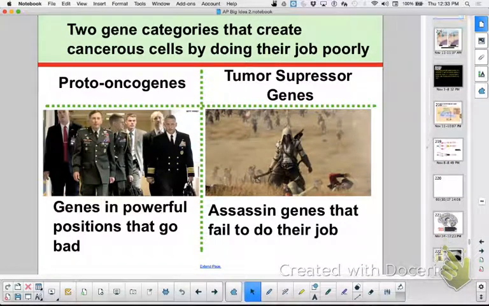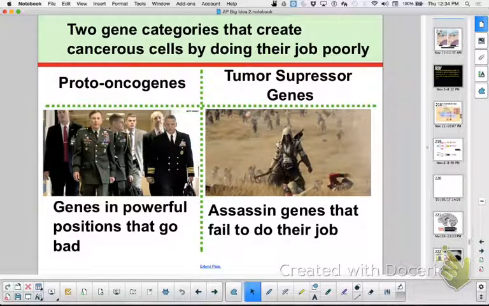We talked about the two genes that are critical towards the timing of the cell cycle, proto-oncogenes and the tumor suppressor genes. So proto-oncogenes, they're in powerful positions. We talked about RAS is like stepping on the what? Gas. And it says go cell cycle, go cell cycle, go. And that's fine if that cell is supposed to reproduce. But if not, hopefully then tumor suppressor genes come in and stop it.